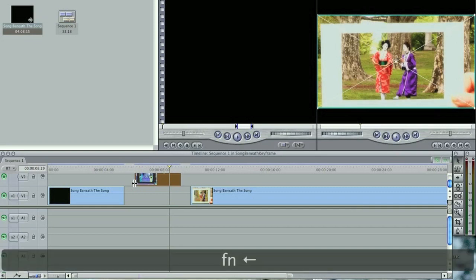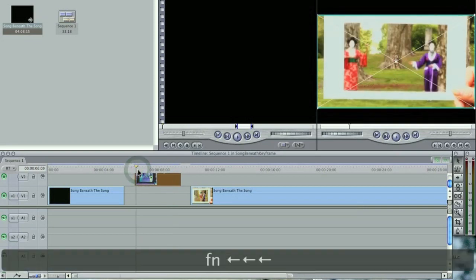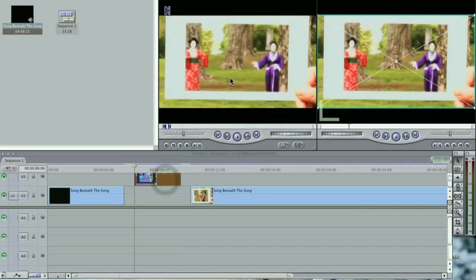And what I want to do now is to find the beginning of this segment of the clip. If you don't already know, this kind of L shape here shows that this is the beginning of this clip. Okay, double click the clip to bring it up in the viewer, and again we can see here we're at the beginning of the clip.